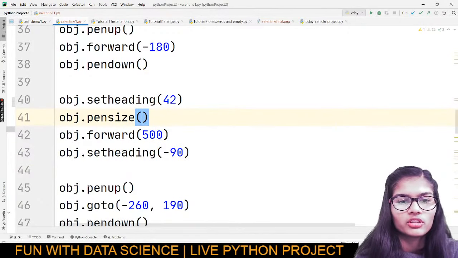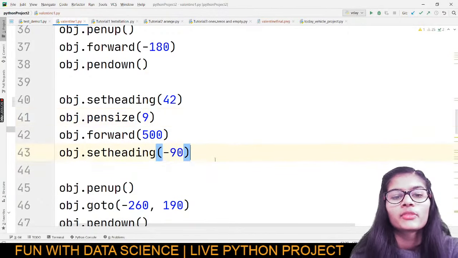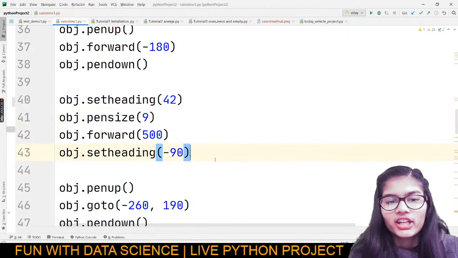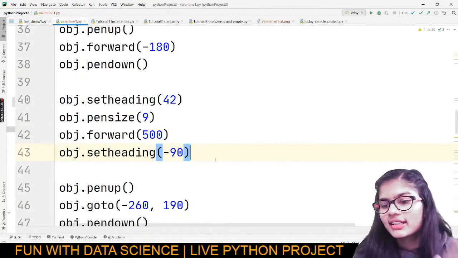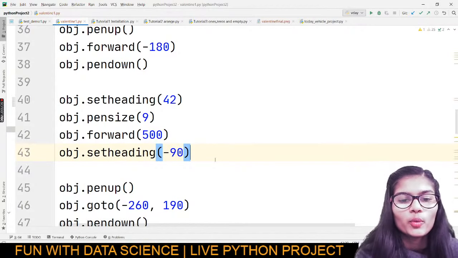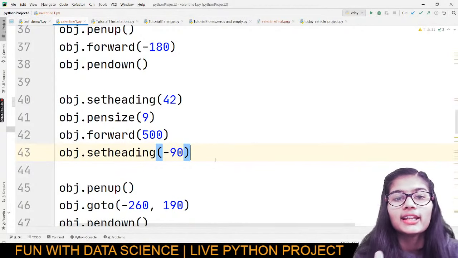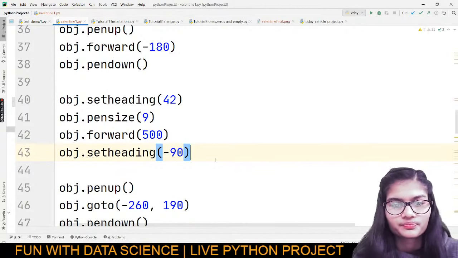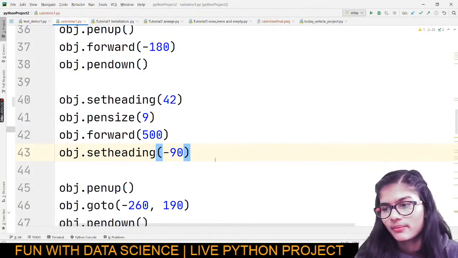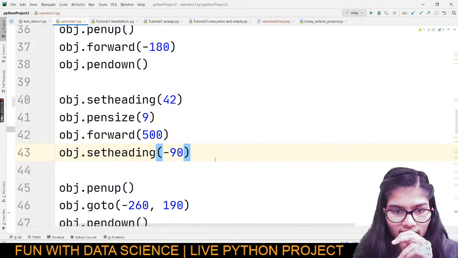Let's do it, okay, no, it's the pen size, right. So one heading I set as 42. Next for the negative I have set it to minus 90, so that I do not want the things to move beyond this particular place. We are setting up a particular place here, and within that place only my drawing should be present. So guys, could you just confirm that I am clear up till this particular place?